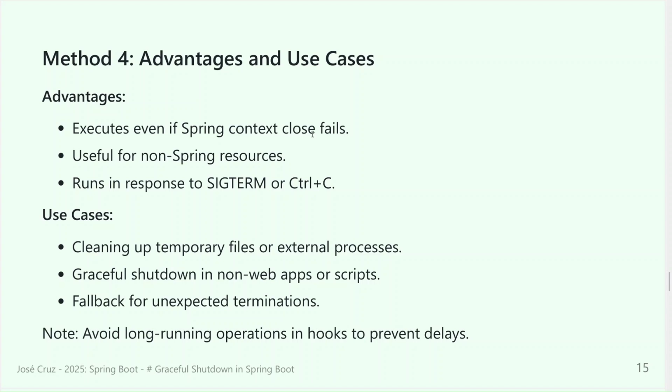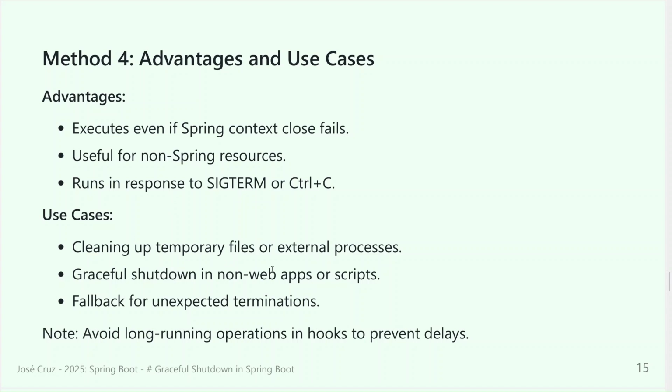Unless you stop the Tomcat abruptly. In that case, there is no option. But if it's not the case, even if Spring Boot starts to fail, this one can handle the execution. So it runs in response to SIGTERM and Control-C. It's useful for non-Spring resources. A general application connecting to something outside that's not controlled by Spring, and you want to make sure, say, okay, I really need 10 seconds. I know that you want me to shut down, but you have to wait these 10 seconds. And it will try as much as possible to wait, unless you force it somehow.